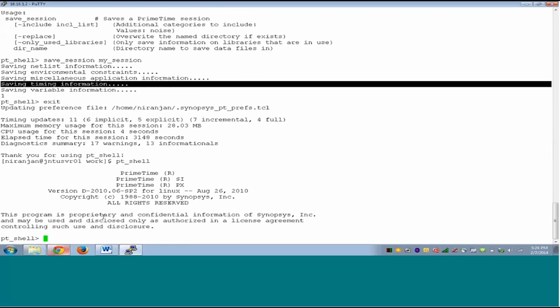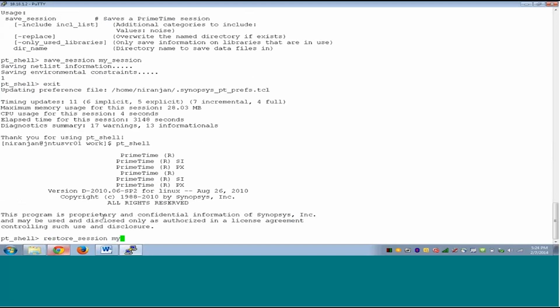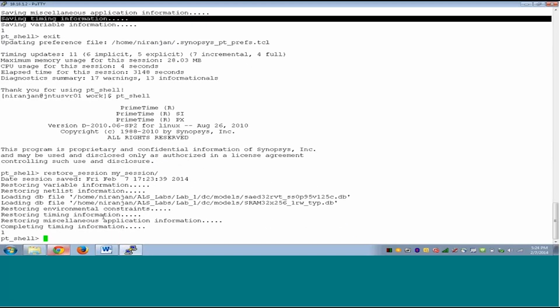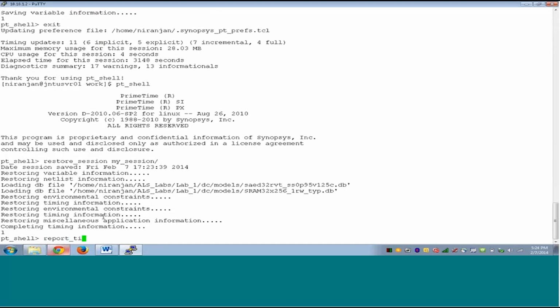And now I can do a restore session on my session. Update timing is already done because it saved all the data, so it does not need to calculate the timing values again. Now I can simply go ahead and do a report timing without any delay, right?